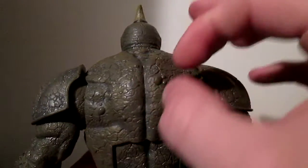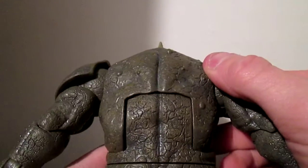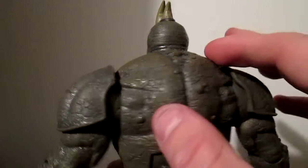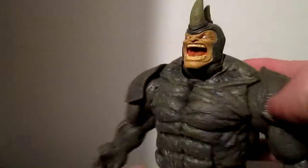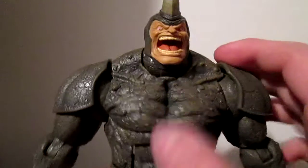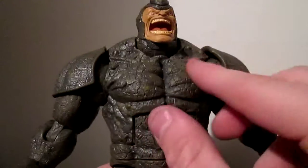Looking at the back, there's these huge bumps that protrude from his body. It's crazy. And then all the details, and I really like the shading, the brown that they have shaded through the gray. I think that gives it that extra detail, because rhinos do seem to have a lot of dirt on them, and that's how this guy looks, so I like that a lot. And the muscle definition is very nice.